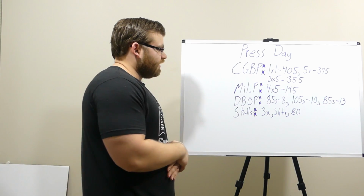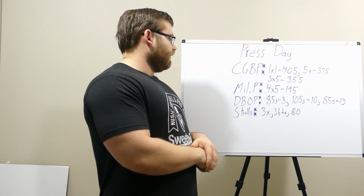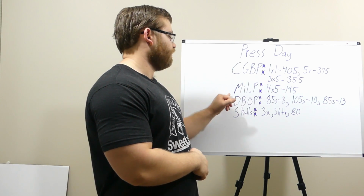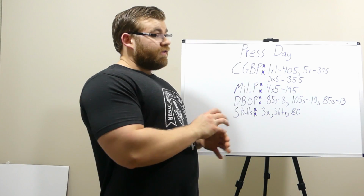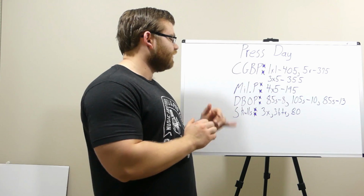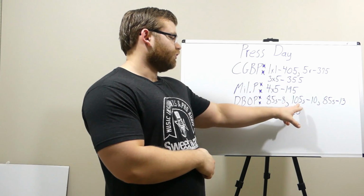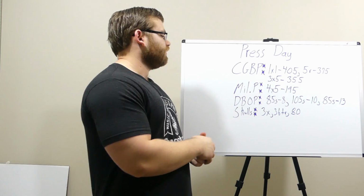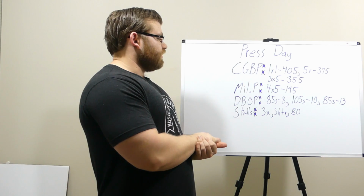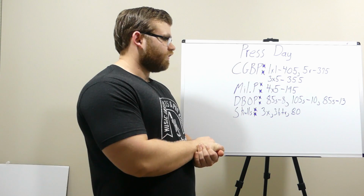Moved directly into another shoulder pressing movement. Don't usually like to do that, where I do two primary muscle group movements back to back like that for the sake of recovery. But the dumbbell overhead presses are so much easier than the military press that not only was I able to go up in weight to 210 pounds with the two combined 105-pound dumbbells, but I was also able to accomplish almost twice as many reps as I was doing with the 195 in the military press position. I think for the most part it has to do with range of motion.